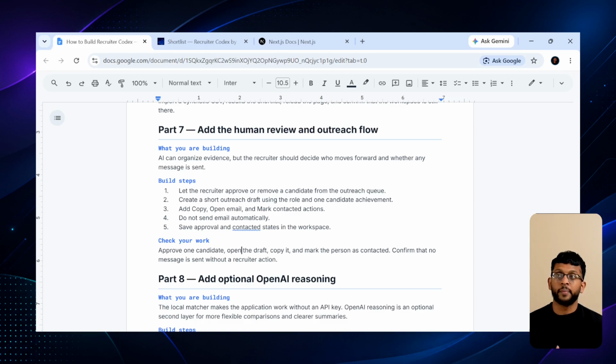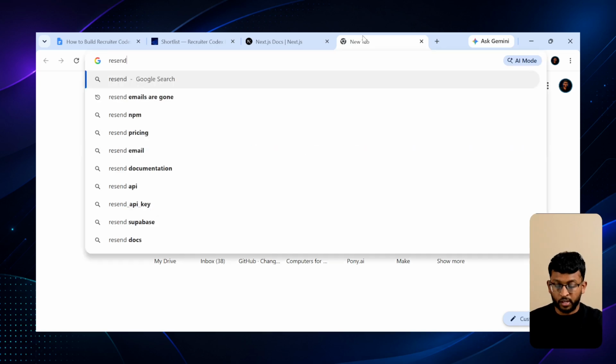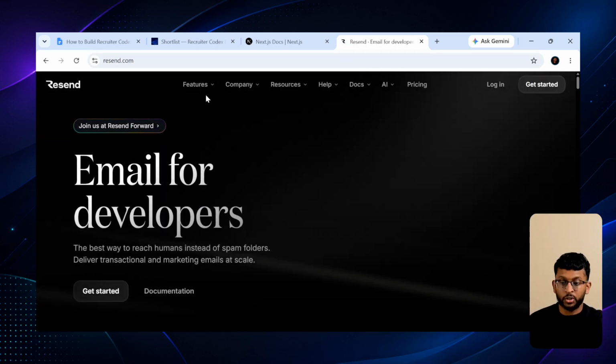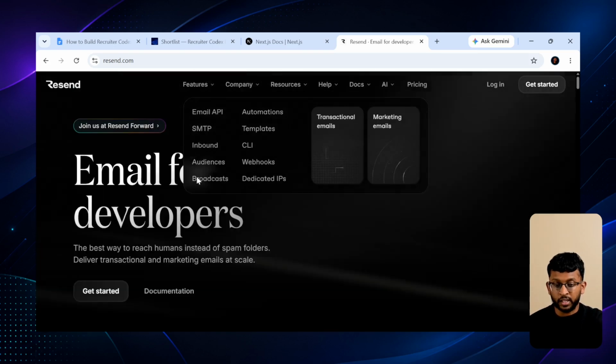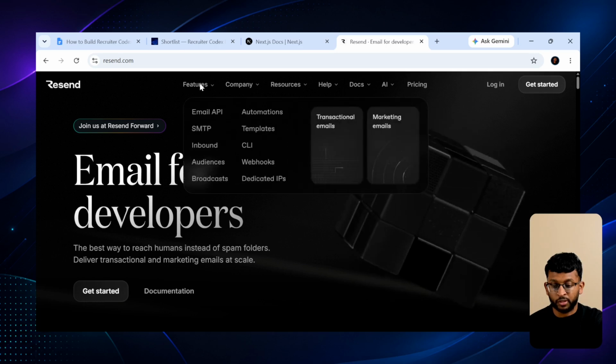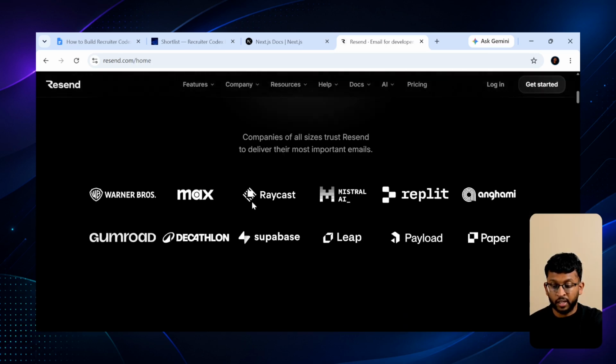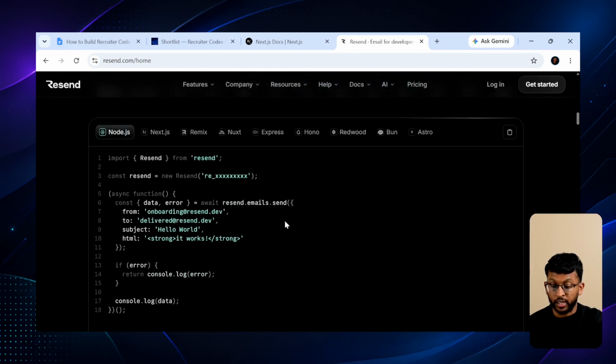For actual emails and stuff like that, you can use Resend. I have been using it a lot, and it's very nice for developers. You can send out mail at scale, and I think the pricing is pretty decent compared to a lot of places. You have the email API, and you'll be able to connect it to your application. Then whenever certain actions happen, the mail can be sent out, and you can customize it whichever way you want, right?